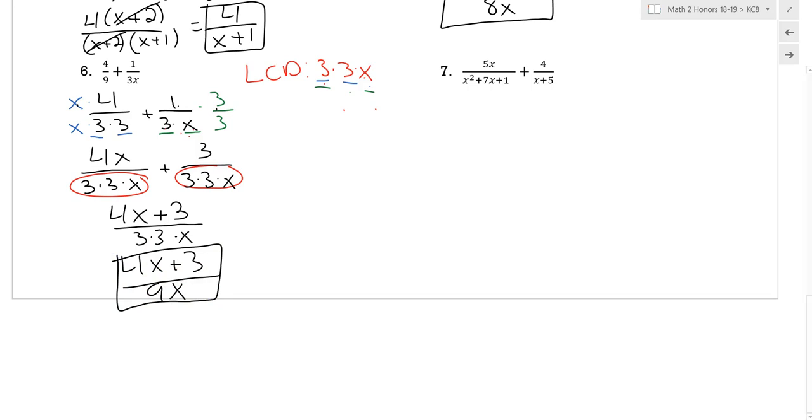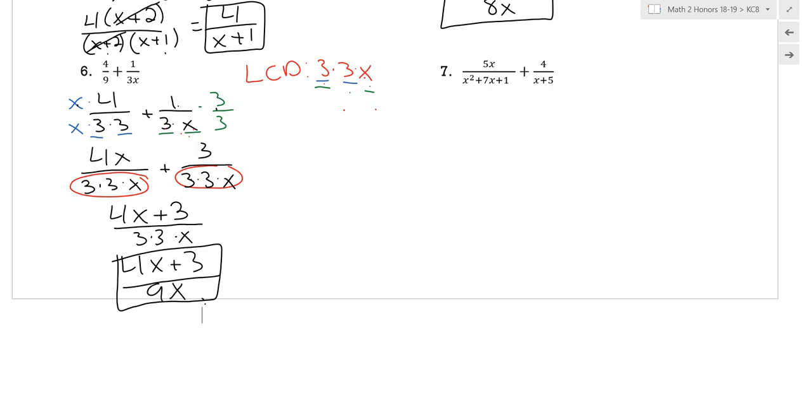If you do it earlier, it's not the biggest deal, especially with a problem like this. But if you have one where you have factors, if you multiply them together here, you might just have to factor them back apart. So it's easier just to wait till the end to multiply everything back together. Otherwise, you're going to be doing things twice.